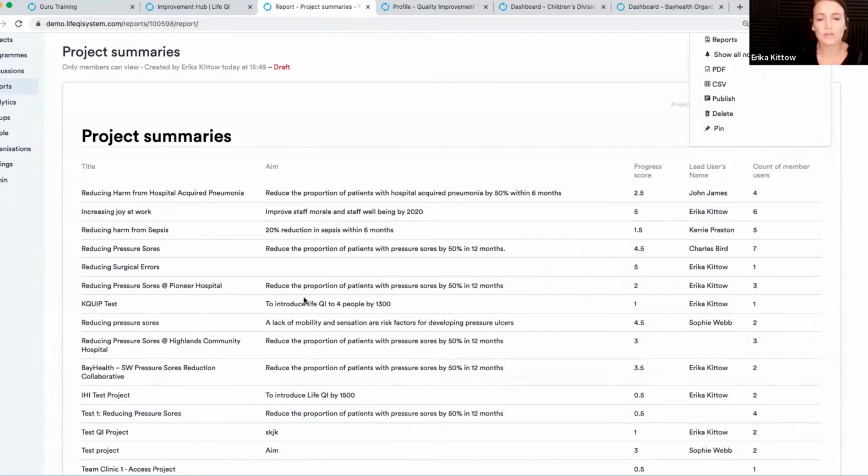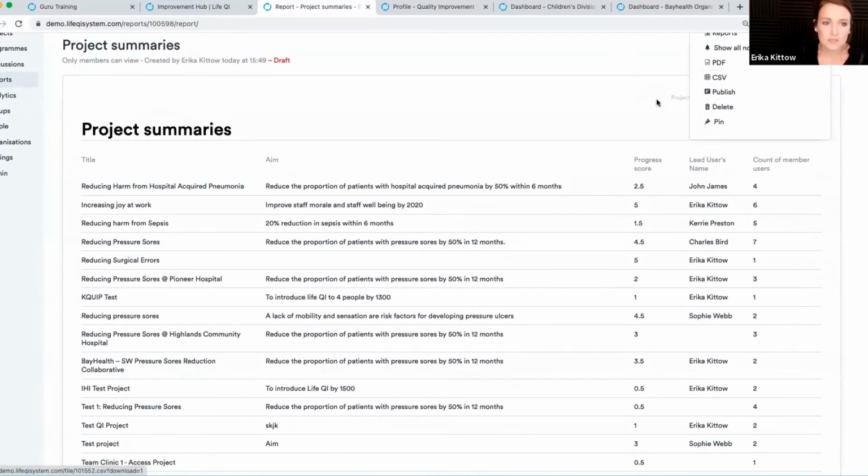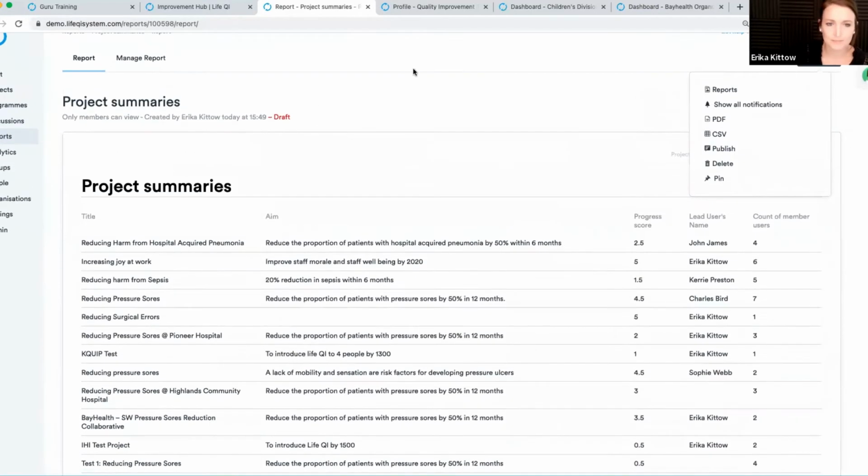So it's a great way to review multiple projects and how they are progressing across your specific filtered list. The CSV is particularly helpful, so if you ever want to export that into Excel, you have the ability to do that. It's worth noting as well, any reports that you run, so project level reports, will store in the documentation area of your project, but any other reports will store in the report section here. So you've got an audit trail of all of the reports that you have run and created in the system. So check out your reports section if you want to refer back to any of the reports that you may have run previously.